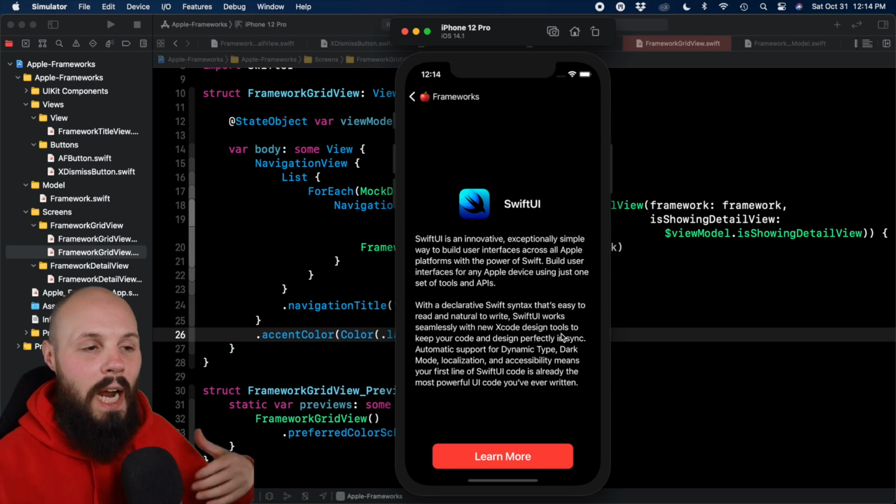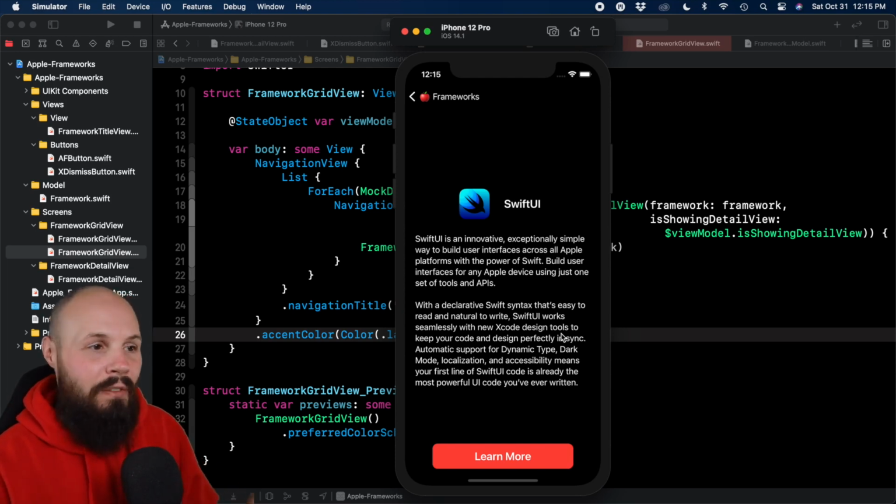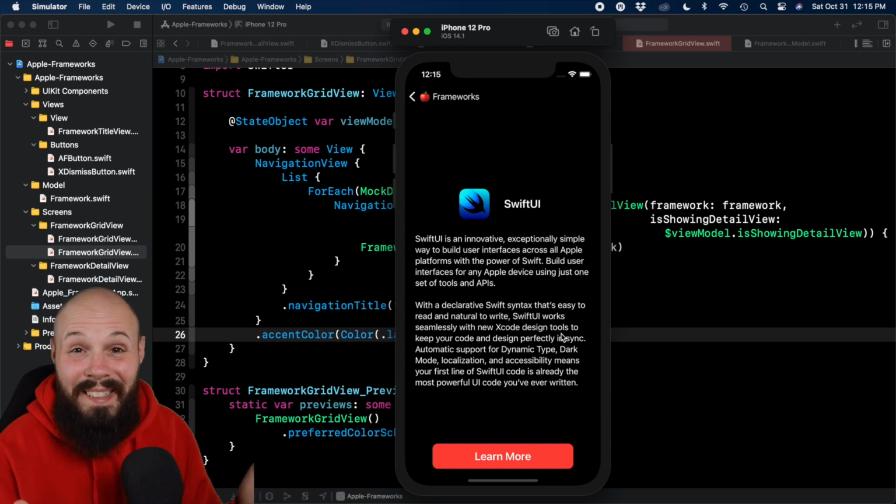And that finishes off our Apple Frameworks app. Hope you learned a lot. As you can see, we're slowly expanding our knowledge. In the next app we build, the barcode scanner, it's going to be all about that UIViewControllerRepresentable and actually passing data from UIKit to SwiftUI.